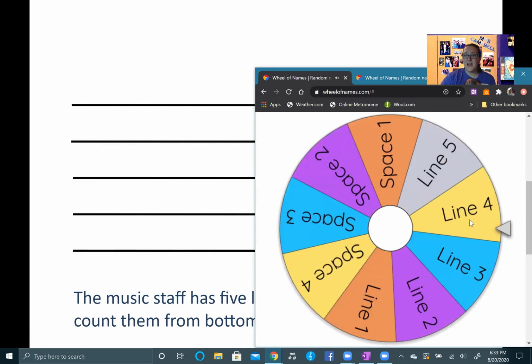There we go, line 4. Now careful, we did space 4 before, and that's not going to be the same thing. So count your lines from the bottom. 1, 2, 3, 4.